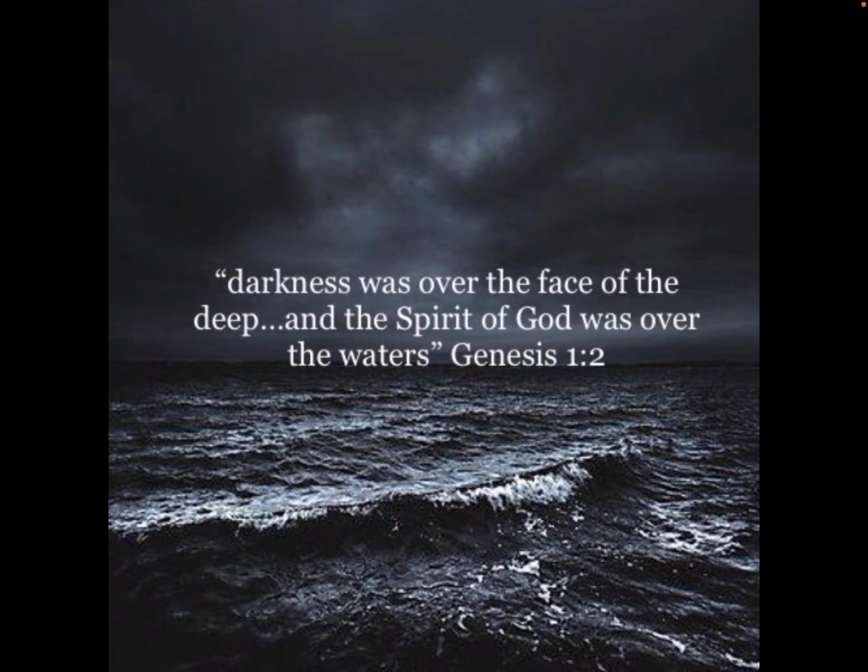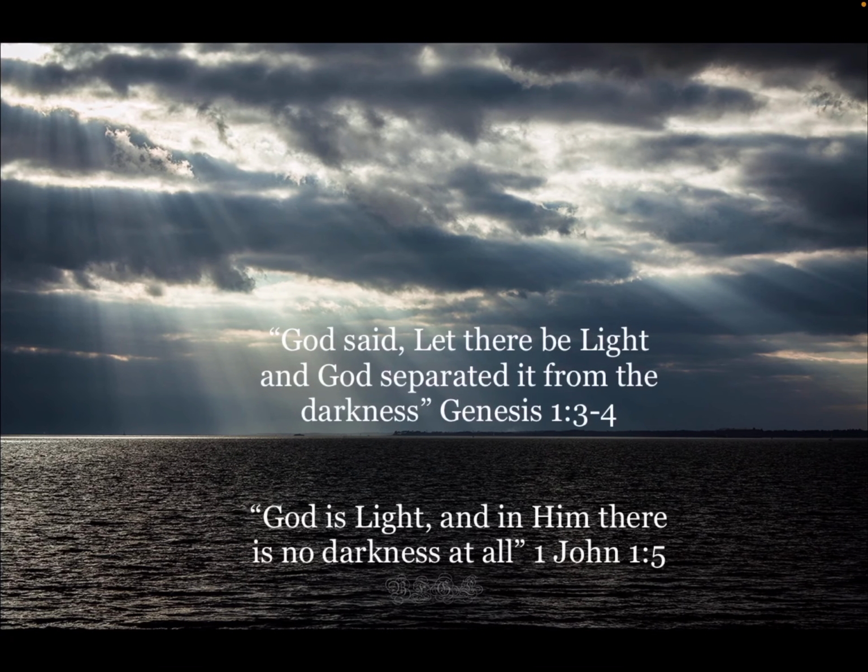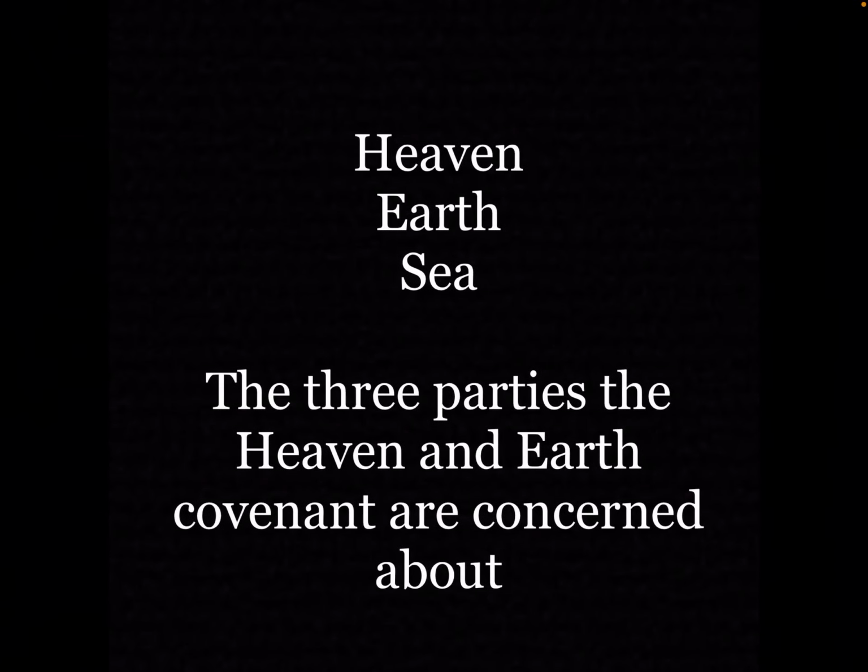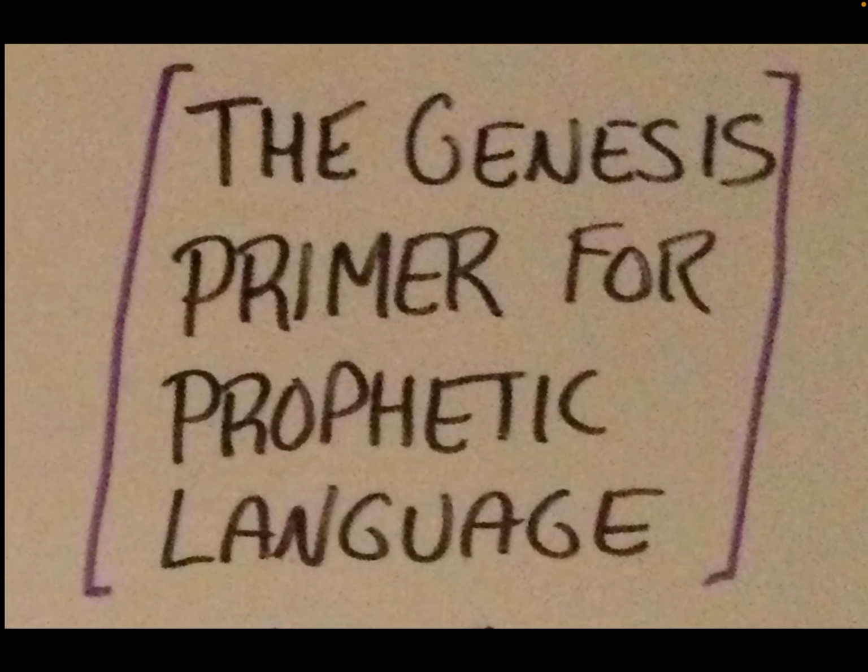Darkness was over the face of the deep, and the Spirit of God was over the waters. God said, "Let there be light," and God separated it from the darkness. For God is light, and in him there is no darkness at all. The heaven, the earth, and the sea, the three parties the heaven and earth covenant are concerned about.